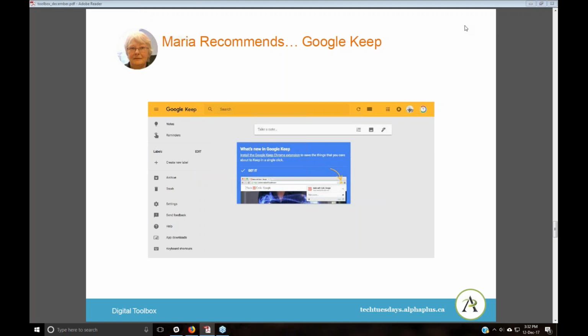It's possible to set reminders for the notes created in Keep. And when you set a reminder with a date, it will synchronize with your Google Calendar. So if you're a Google Calendar user, it will automatically appear in your calendar, and the calendar will refer back to the note created in Keep. So this can be a good way to keep on top of things that need to be done.